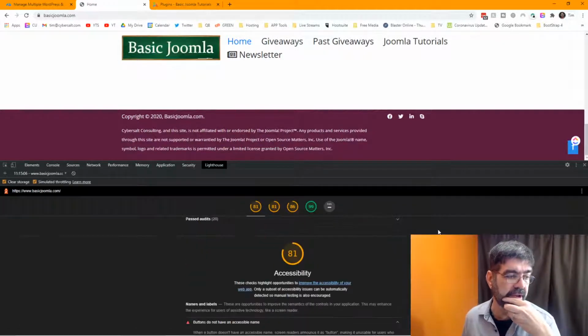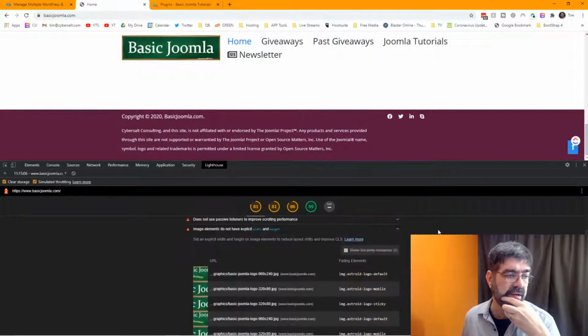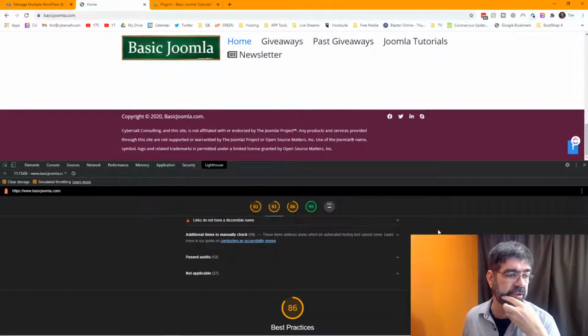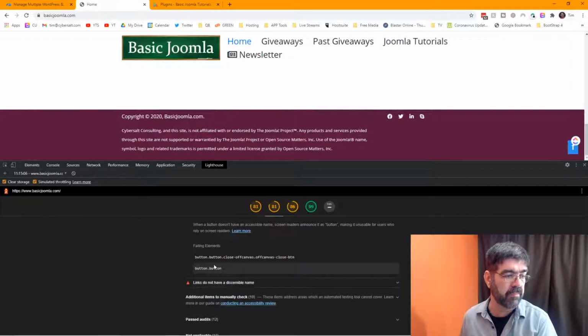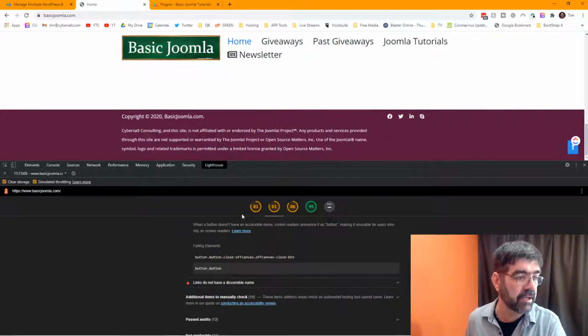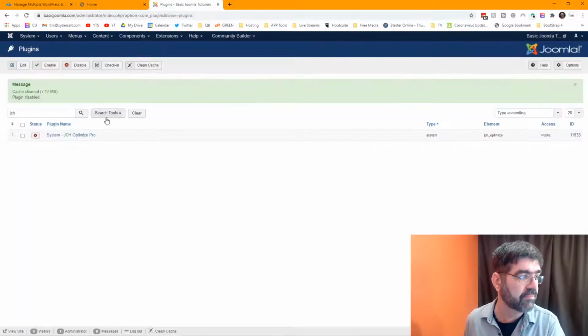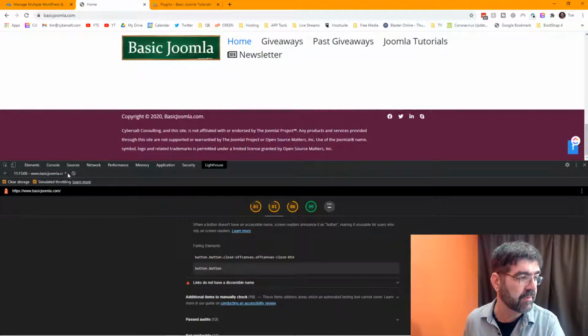Come on. Let's go down to accessibility here. Oh, here, yeah, button. Which type button is it? There's a button on here that will highlight. Oh my goodness. Let me turn JCH back on. Let me do another scan.